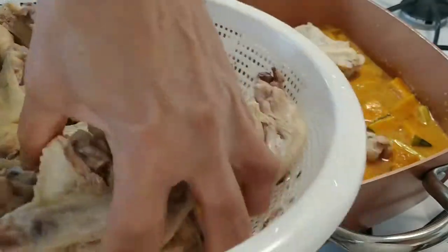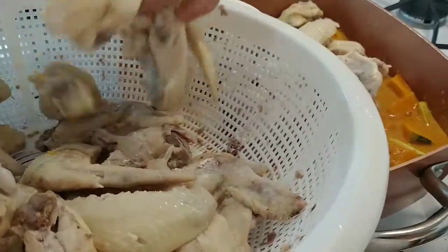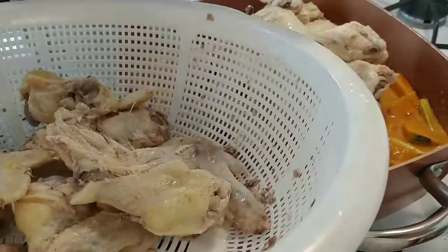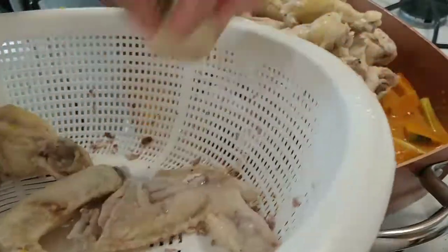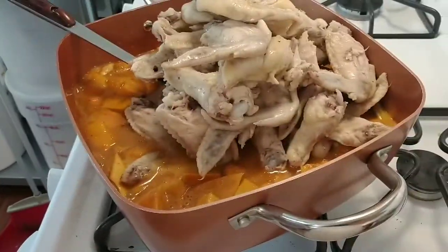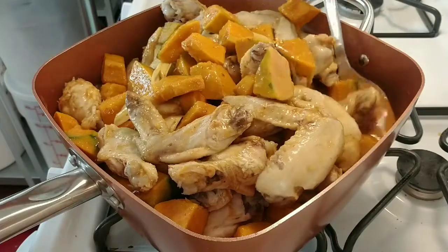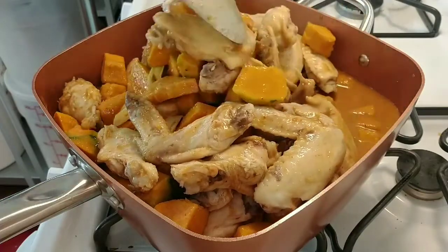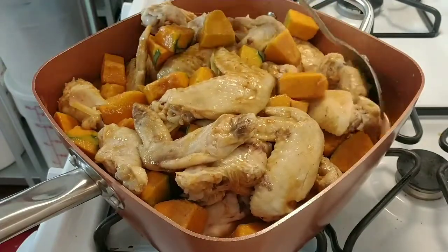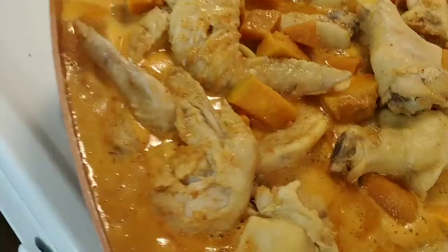It's fairly easy — once the sauce tastes good enough, put everything in together, cook about 15 minutes, and then just turn off. The sauce is already seasoned, that's how you cook food — very easy! The reason I'm cooking a lot is because today is Christmas Eve — I'm going to give it to the family. Four or five people will finish this very quickly.